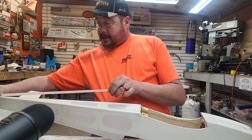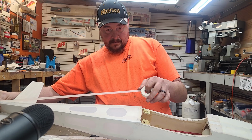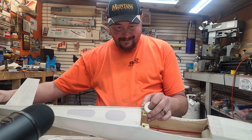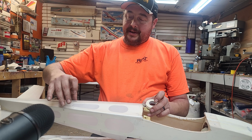And then again on this side. Now we're going to do some trimming down here at the end. You can kind of see through it too.